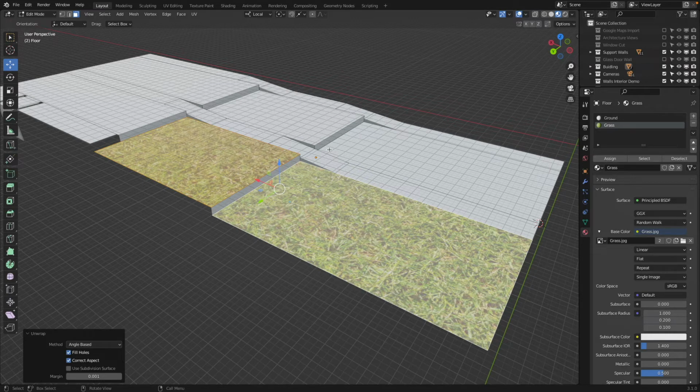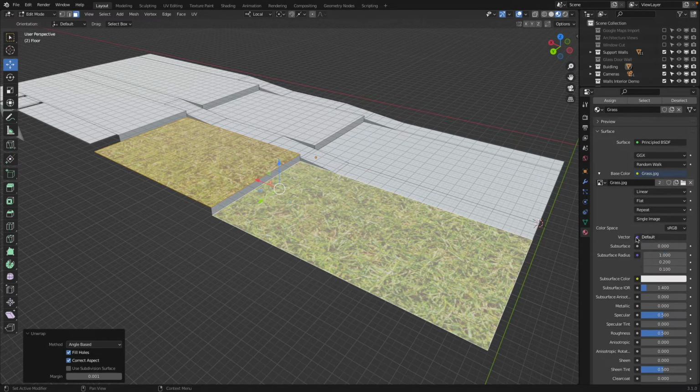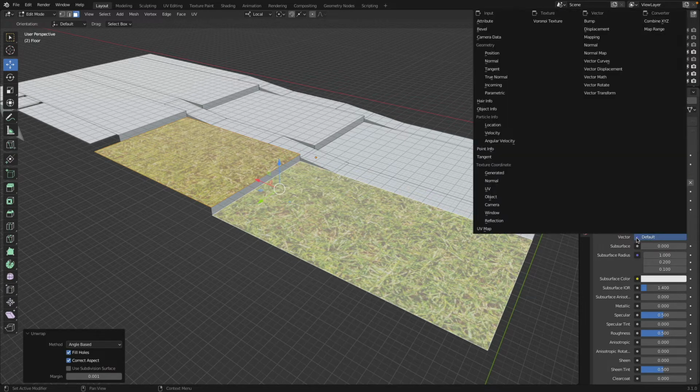How can we scale this? There are two ways how to do this. So here's my material. Then here we have vector. Vector, that's the term for direction. Also rotation and scale and move is a vector. We click on the blue dot.